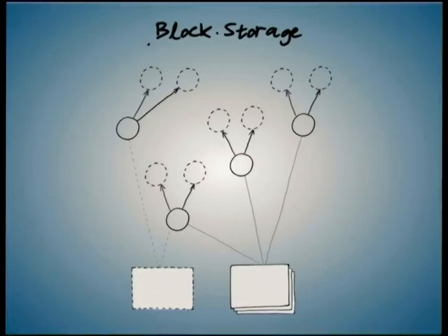Ceph also has a block storage interface. Rather than interacting with Ceph objects directly, we have one abstraction layer that allows us to treat a great number of Ceph objects as one block device, as we would with any other block device in Linux. So there we have something that appears as a virtual block device, and we can write to it at a certain offset, or read from it at a certain offset, and we can use it for anything else that we can use a block device for. Block storage in Ceph is thin provisioned. It's very space efficient. It supports redirect-on-write snapshots. It supports cloning and several other interesting things.